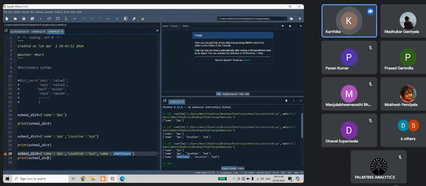But we should not give name twice because only one time we have to give the key value. Key is very important in dictionary. Whatever variable for key we are giving, that has to come only once. If it is coming more than once, you will get a warning message. And if you are still using it, the last value will be taken. The first value will be overridden with the last one. But it is not a good practice to use like this. Key value must be unique.